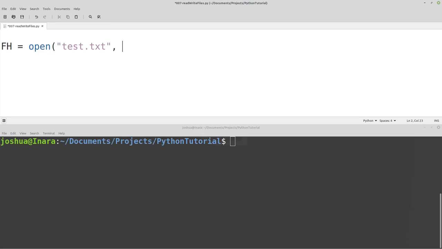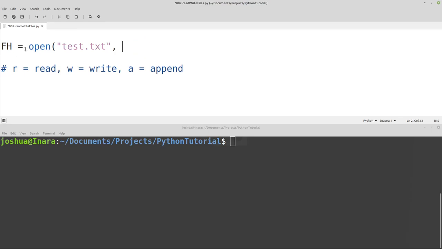And you basically have three options. You can either read, so R equals read, W equals write, or A equals append, also a type of writing. There's also R plus, which is kind of read and write. But what we're going to talk about today are the first three, because they should pretty much get you as far as you want to go.